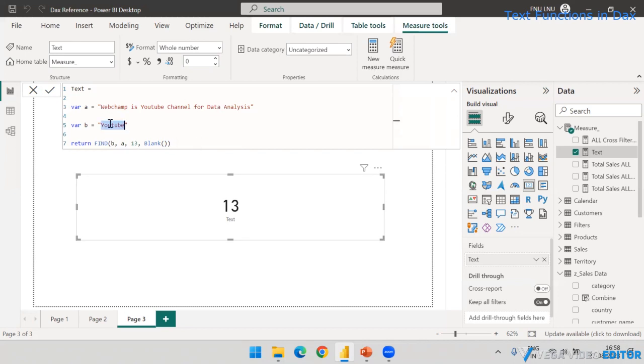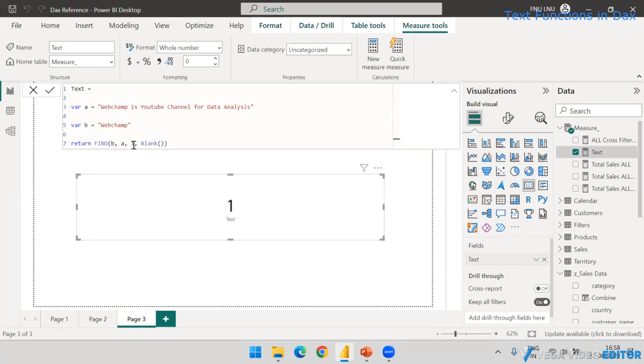Right. Here, in case of this, I will say WebChamp. So now you will see that it is going to return me the 1 as an output. WebChamp is there, right? Oh, but search starts from 13. That's why. Even I was shocked how this works. So it is returning me the index.